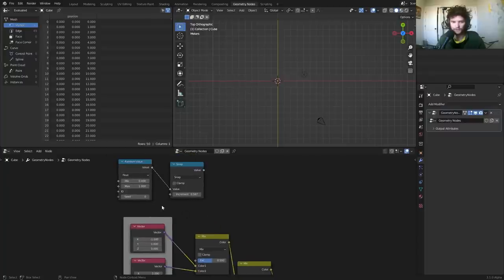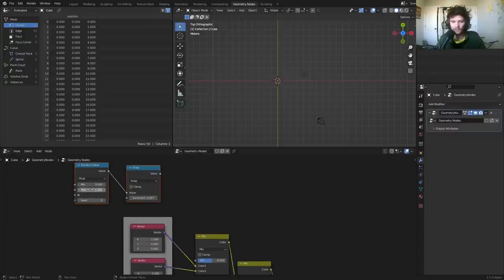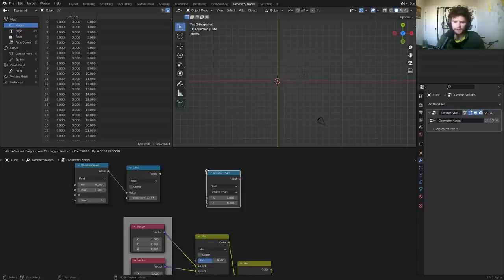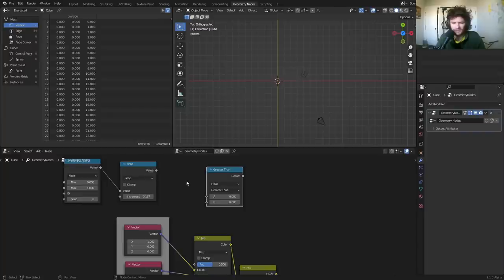Now we just got to make a filter for these. So again, we have numbers between 0 and 1, which are cast to the nearest sixth by the snapping. And now we could either do this with a compare, or I think there is a custom compare node in geometry nodes, which is the same thing, but whatever. So we can take this and compare it to the nearest. We want to say, is it equal to the nearest sixth? This epsilon basically means, is it equal to with some threshold? Because it doesn't necessarily have to be the same, because if the fifth decimal is a bit off, we still want it to be equal. This is just a bit of a buffer.